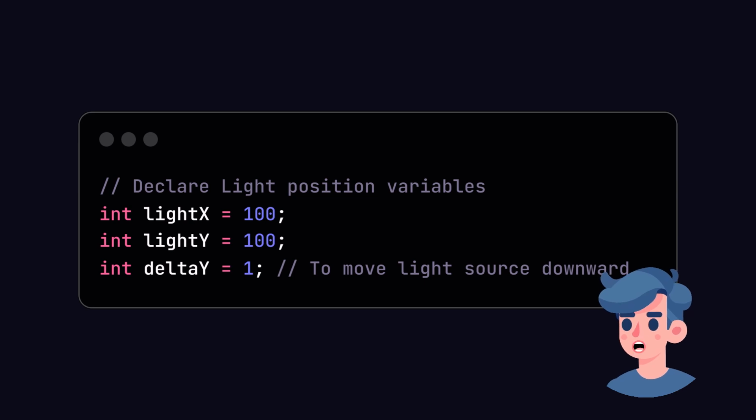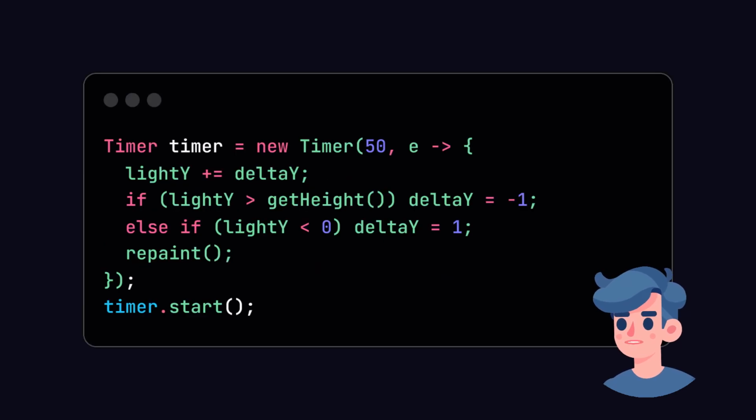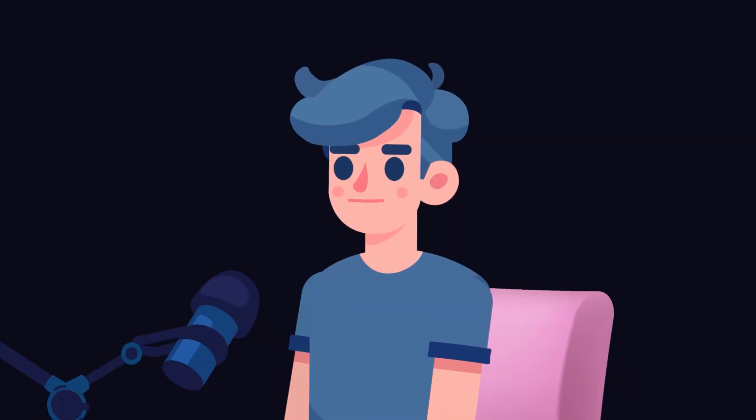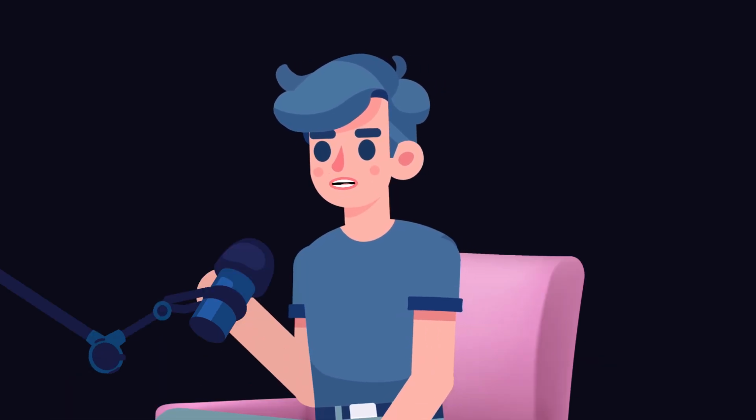Now, let's implement a function to animate the lighting effects. To achieve this, we can use a timer to create movement in our light sources. First, we will declare our variables outside the paintComponent method. Next, we will update the position of our light source in the timer's actionPerformed method. Here's how you can set this up. The above code will move the light source up and down in the designated area of the panel. Each time the timer ticks, it will trigger a repaint of the component, allowing the light to move fluidly.